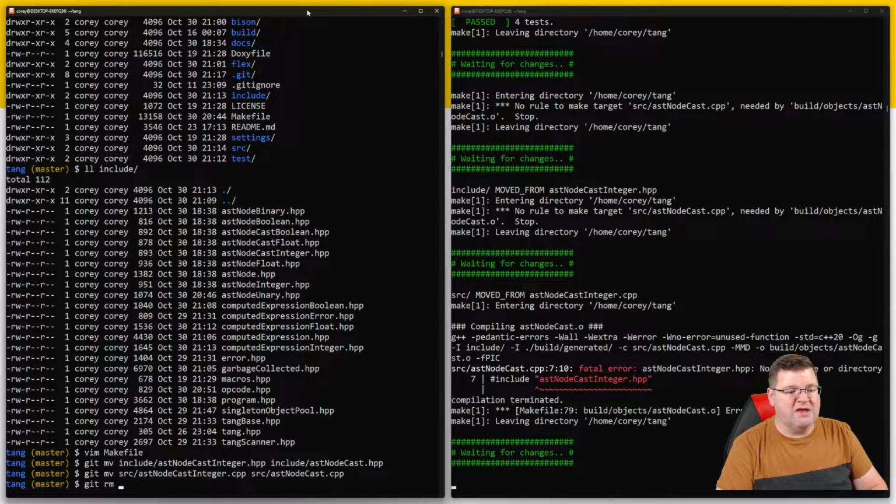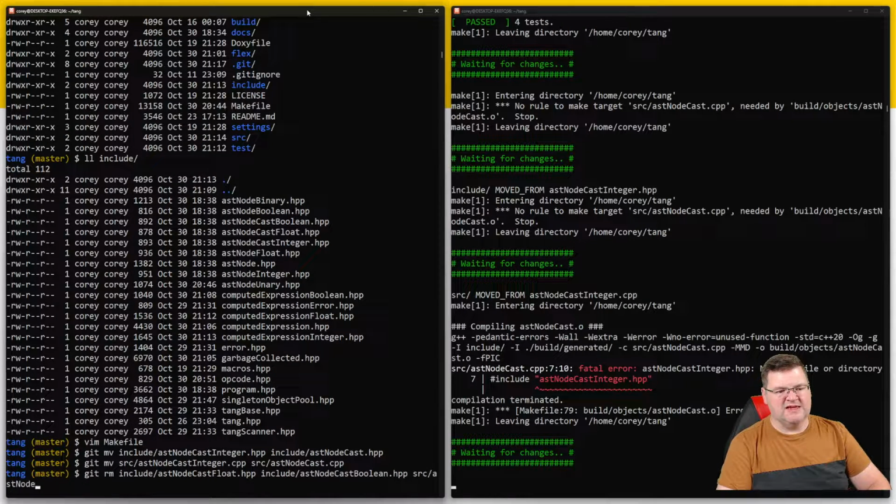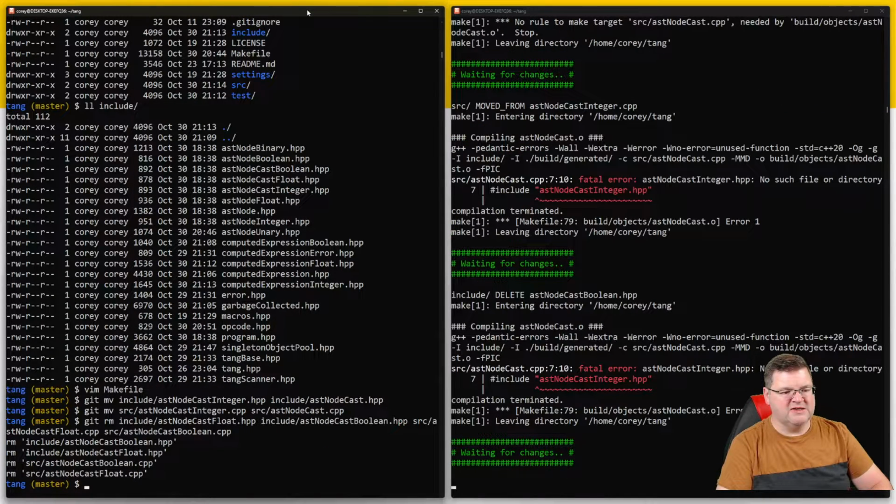Git rm include AST node cast float, include AST node cast boolean, source AST node cast float and source AST node cast boolean. So now those are gone.